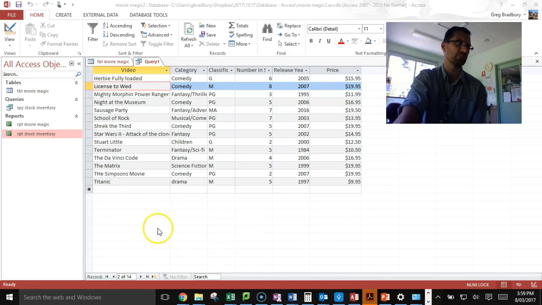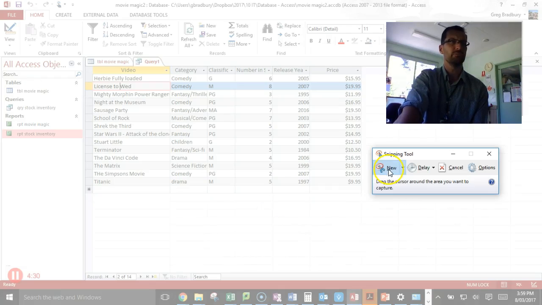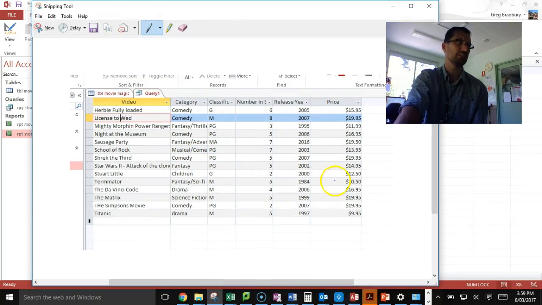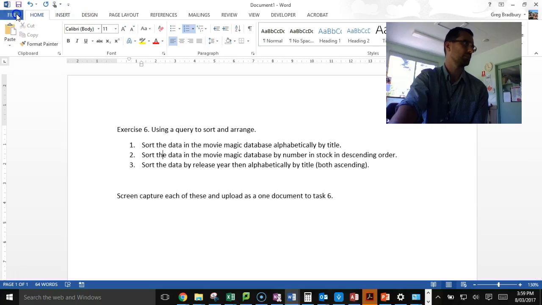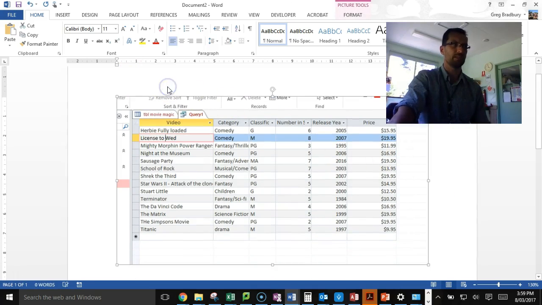So your snipping tool looks like this. Okay, so it brings up this little thing, and if you click on New, okay, it'll let you drag a marquee or a selection, and it'll copy that. Okay, so it's just like a photo. So click on Copy up here and dump that into a blank Word document. Okay, so I'm just going to create a new Word document, and I'm just going to press Control V, and that's my task 1, also the first part of task 6.